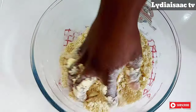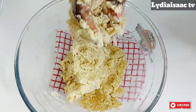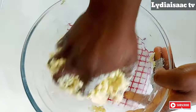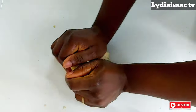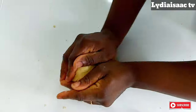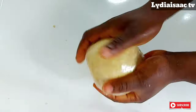When I'm done mixing I'll go ahead and start adding my water bit by bit as I fold the flour into a dough. I'm not going to be kneading this dough either — I'm just going to use my hands to fold it carefully as I want my meat pie to come out flaky and nice. I'll fold the dough without kneading it for just under a minute, and that's my second dough ready. Both doughs were made without adding any baking powder. I'll wrap this with cling film and put it in the fridge to rest for about 30 minutes.